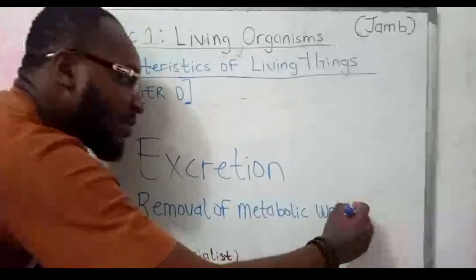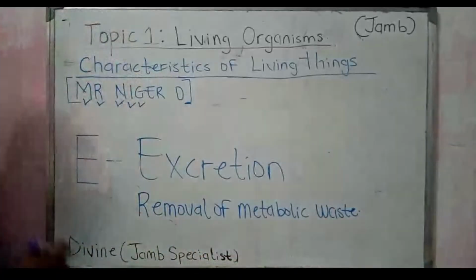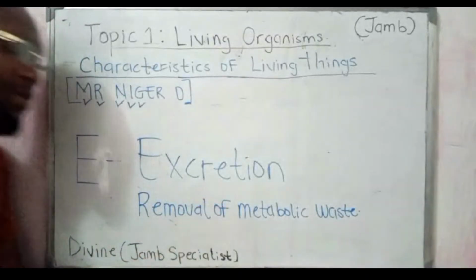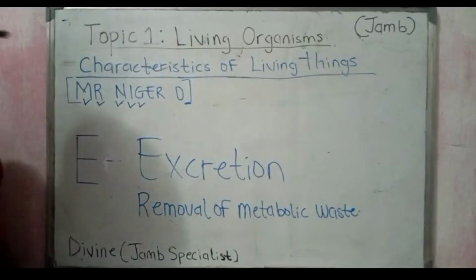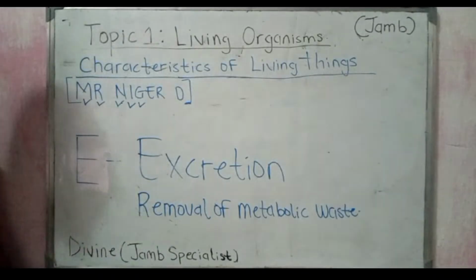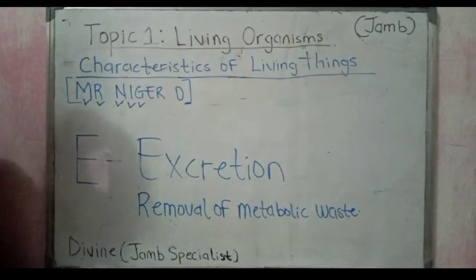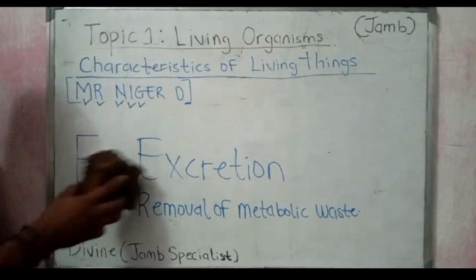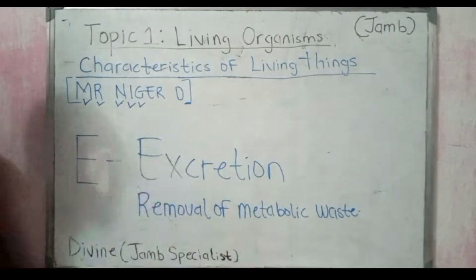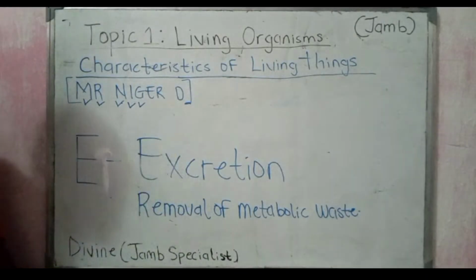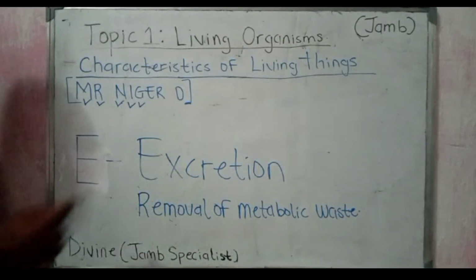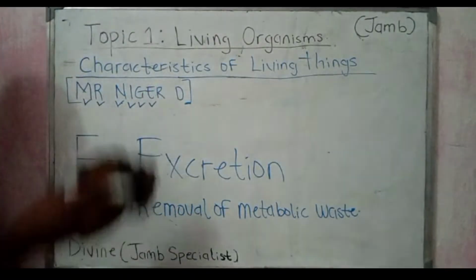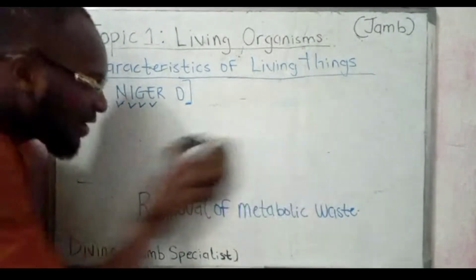As a human being, you must excrete daily if you want to survive. Because when you eat, your belly is full, you must go to the restroom and give back to nature one way or the other. When you drink too much water, you go and excrete, you remove the waste. So excretion is very important for living organisms. One of the characteristics most living organisms exhibit.